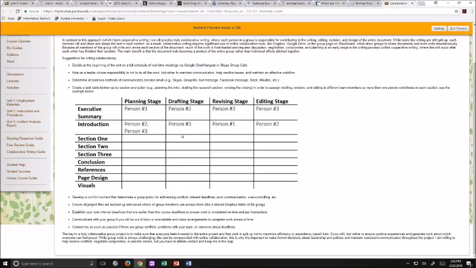In addition to ensuring that everyone contributes to all sections and stages of the development process, you also need to ensure that your group is setting times to meet, whether in person or via teleconferencing like Skype, Google Hangouts, or Slack. Email, text message, and GroupMe are great for communicating updates, and Slack as well, but they're a bit more limited for making important decisions. So you should decide where you're going to have a place where you can message each other. You should also decide where you're going to store all of your files in a place where everyone has access to them. So using OneDrive or using Dropbox or Google Drive or whatever.